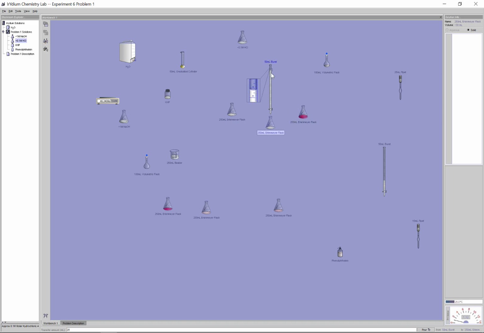I'm not going slowly here, as it's actually going to take quite a lot of this. So let's just transfer in 28 right from the start, right? There we go. It hasn't hit a pink color. Now we want to get a little bit closer here. So 28 milliliters, maybe. I only want to go up 1 milliliter at a time. So that's going to be 29, 30, right? Maybe I'm getting closer here. So let's go maybe 0.5. I want to get the first instance where this pink color shows up.